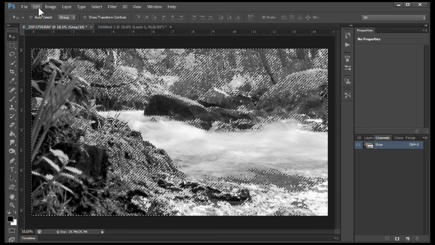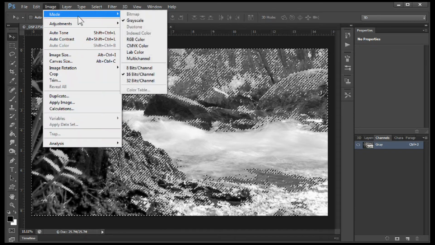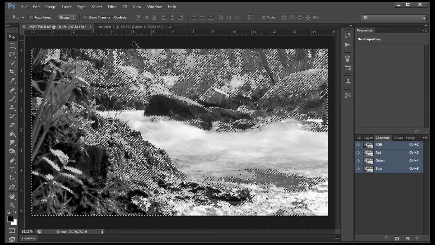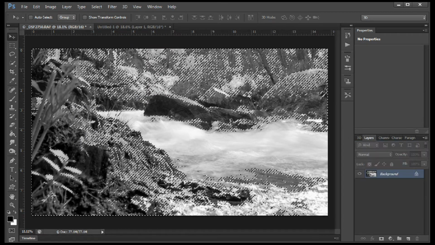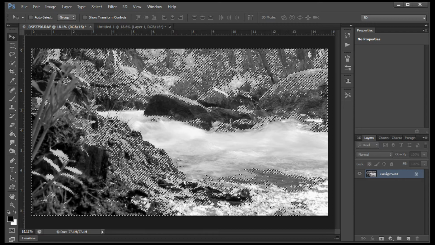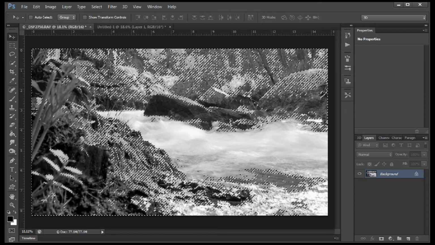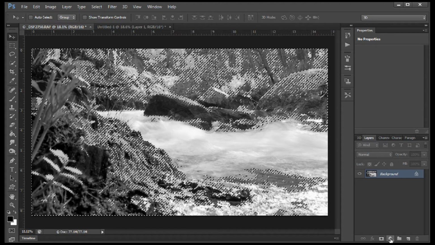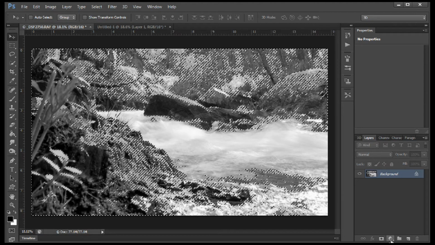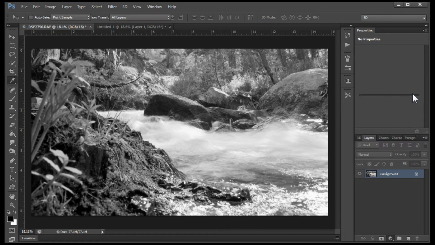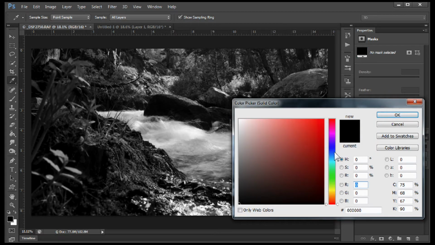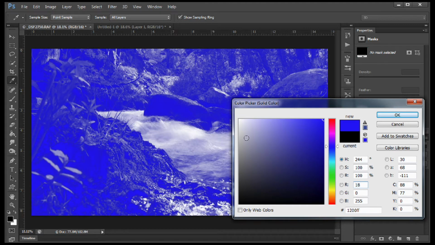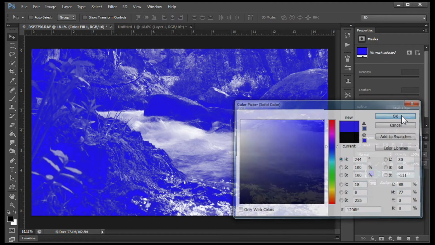Now that that's inversed, we're going to go back to the RGB space. So we're going to go Image, Mode, RGB. We'll go back to our layers, and we're going to create a new layer, but this is going to be a solid color layer. We're going to use this for tinting. So this little half-dipped Oreo cookie, or whatever you want to call it, you click on it and choose Solid Color. I've been really digging blues a lot lately, so I'm going to tint it blue. We're going to click OK.